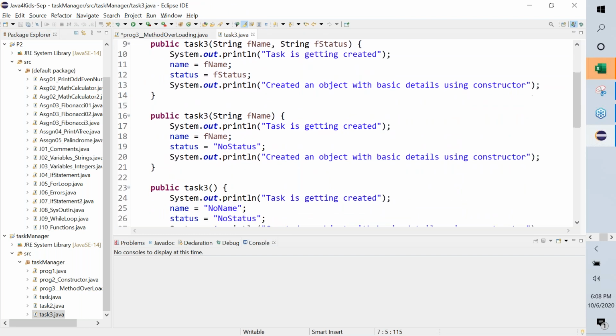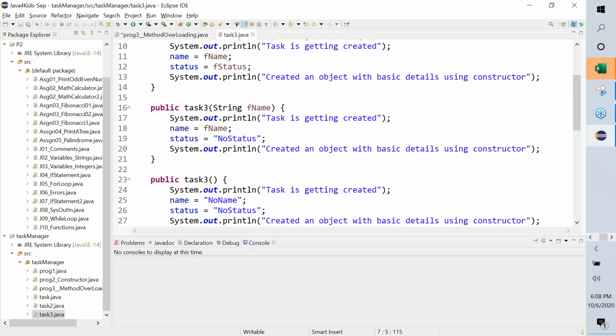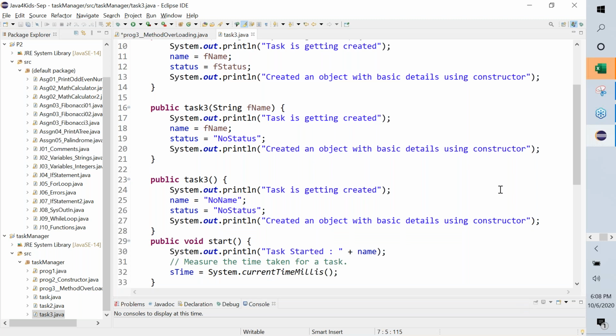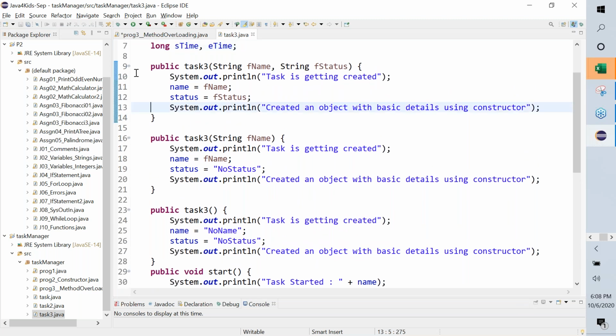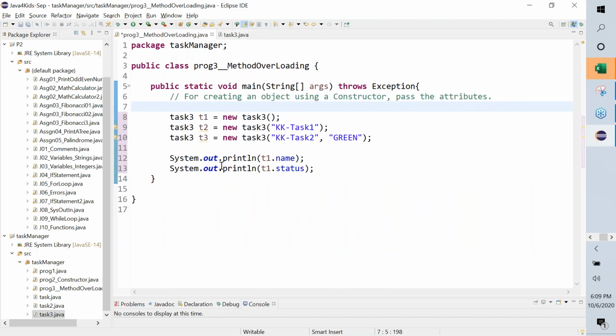Here are the different constructors that we have. Let me, I can't, okay, maybe I can do this. There you go. Three constructors, constructor 1, 2, 3. What will the output be, everyone? Which line will it go to? At least can you tell me that? T1.name. Where is it from? I want Task3.